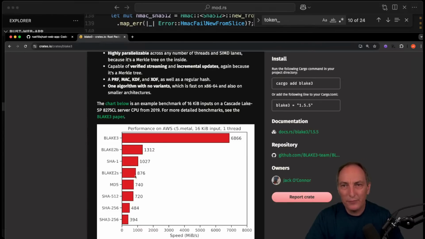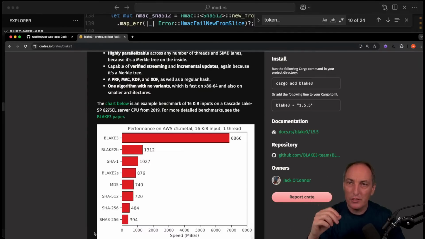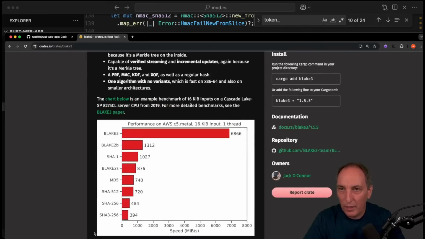That is kind of a big game changer, at least for me, because even in AI, you want to see if a block of text is the same or has changed, and Blake 3 can be amazing for that. So this is why I'm a big fan of it.